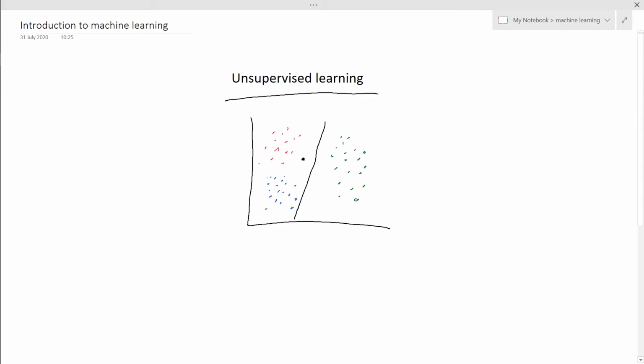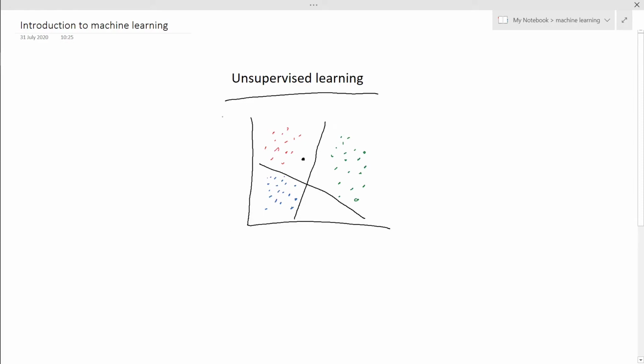But if I had another line over here, now I know that my data point belongs to the red class, and at the starting of the algorithm you would not know what a red class is, or what a green or a blue class is. And so using unsupervised learning techniques, we will find those clusters. After we have trained our model, we will be given some kind of input or a new data point, and we would have to classify it using the machine learning model that we have just created.